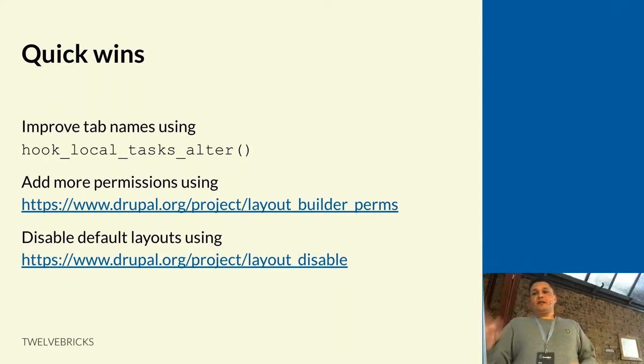The Layout Builder Perms module provides you with plugins that provide a lot of extra permissions to give you really fine-grained control over where people are allowed to add new sections or block types or where not. So you can say that for a news content type, you cannot add a hero, but for an article content type, you can. You can do that on a section level, on a block level. It does make Drupal grow the permissions exponentially, because every time you add a layout and add a block type, it will exponentially grow. So I think in one of the projects, we have like 1,500 permissions or something just for Layout Builder. But it doesn't make it slower. We did some work to make the performance of that really, really good.